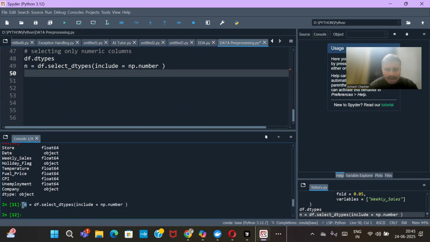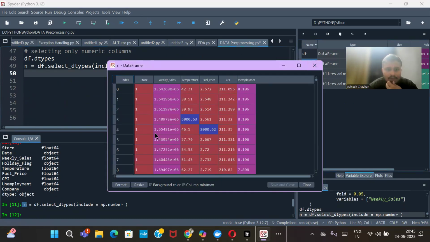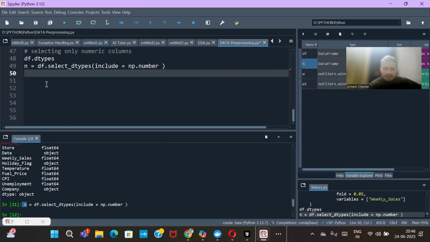So basically in my n variable, if I go into my variable column and open n, you can see all those which are numerical values came. You can see date, weekly sales, not basically date because it is an object. Store is there, you can see weekly sales is there, temperature, fuel price, CPI, unemployment. Usually all these things came under, right?